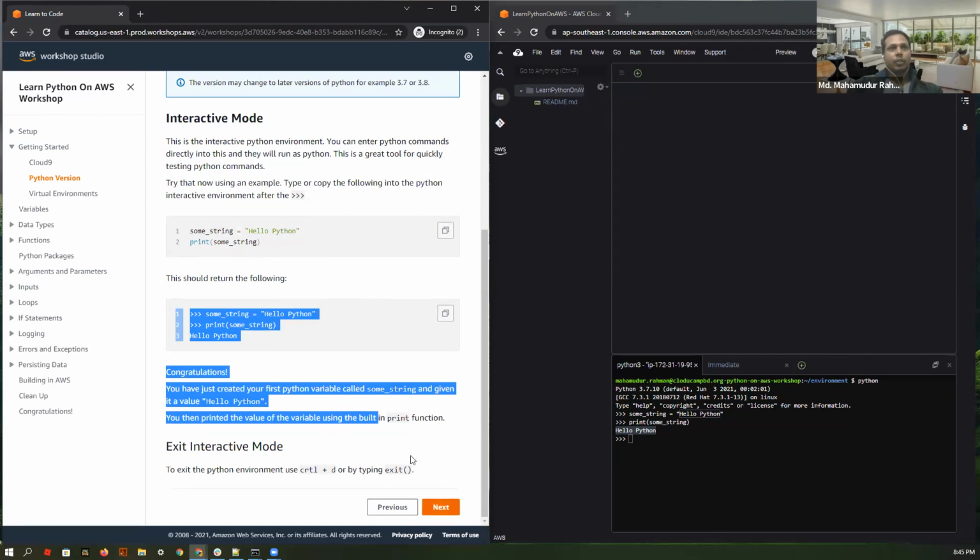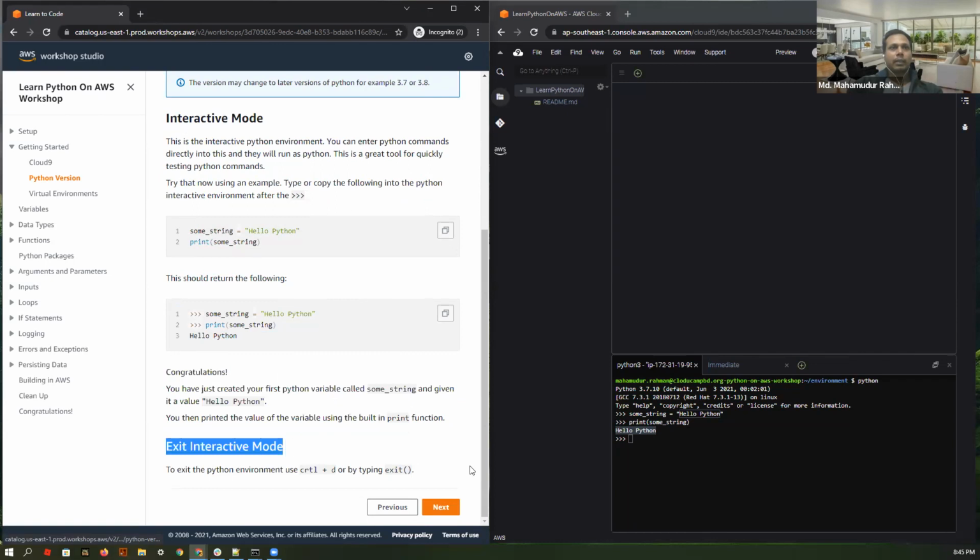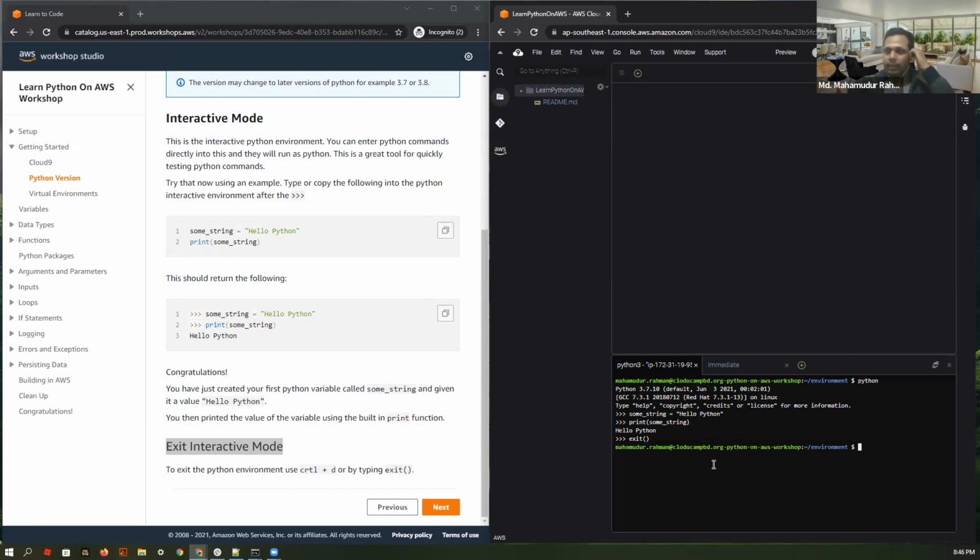Up to this point, you are ready to go with our next Python exploration. This line says you are in the interactive mode. So how do we get out of this mode and go to the terminal again? For this, you can type exit with two parentheses and press enter, and you will get out of the interactive shell. Or you could also press Ctrl+D. So these two work.